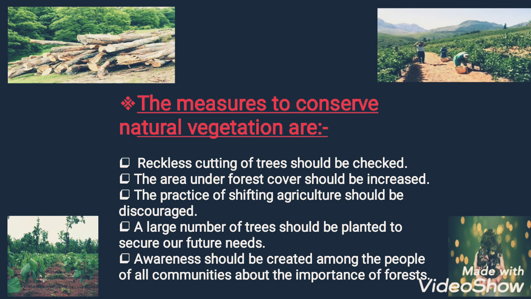Okay, now next, a large number of trees should be planted to secure our future needs. Yes, we all know that is afforestation. It must be practiced for what? Not only for us but for our future generations. So here you can understand we are talking about sustainable development. So using the resources for our use judiciously and conserving and preserving it for future generations. Alright, so we must do that.